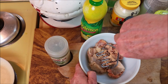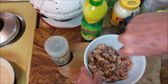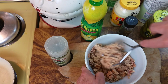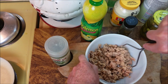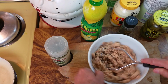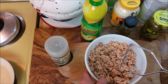A lot of people take out the bones and the skin when they use their canned fish, but I'm just going to use it for myself, and I happen to not mind the skin or the bones at all. You don't want to mash it up too much. You want some flakes, and you're not making oatmeal, but you do want to mash up the bones a little bit. And I looked in the cupboard, I found some celery seeds, so I feel relieved now that I can go ahead and make this with confidence that it does have some celery in it.